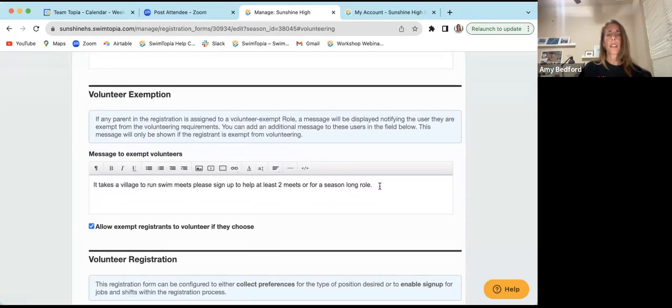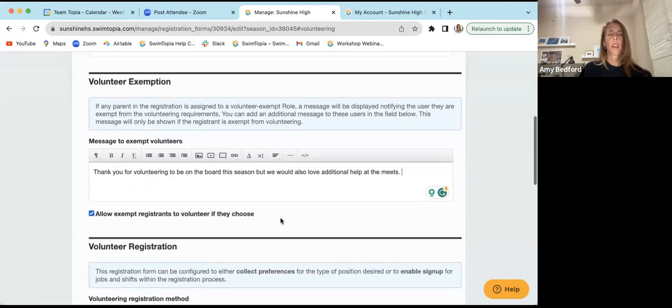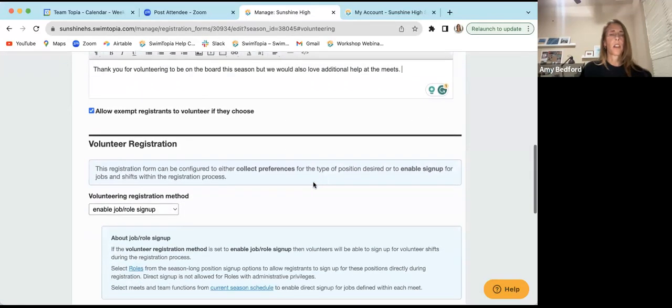You can give a message to your exempt volunteers if you'd like: thank you for volunteering to be on the board this season, but we would also love additional help at the meets. That way, say you've already made the board positions exempt, that still allows them to volunteer.